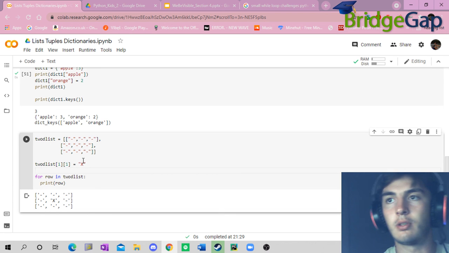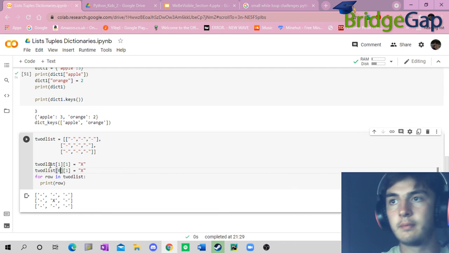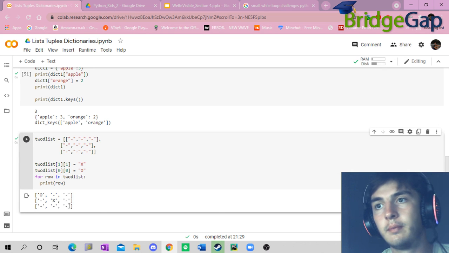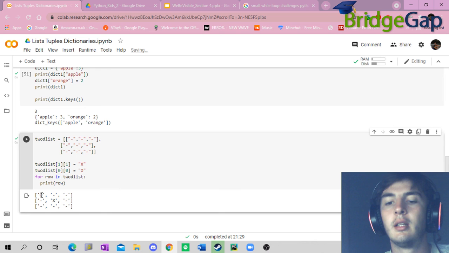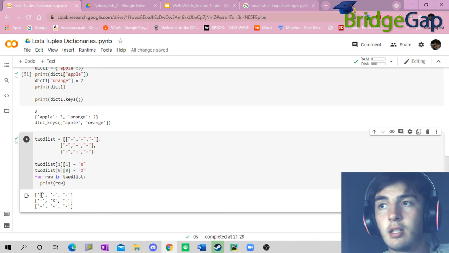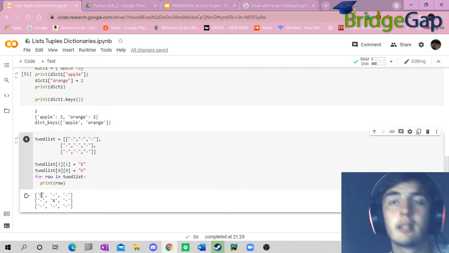And if we want to do the top right corner with some O's, like so, we now have an O. Okay, so 2D lists can be used for a lot of things, but yeah, they're essentially just a list that contains all lists. And obviously this can go on, 3D lists, 4D lists, as many lists as you need to contain. Sometimes they're useful if you want to line up values.